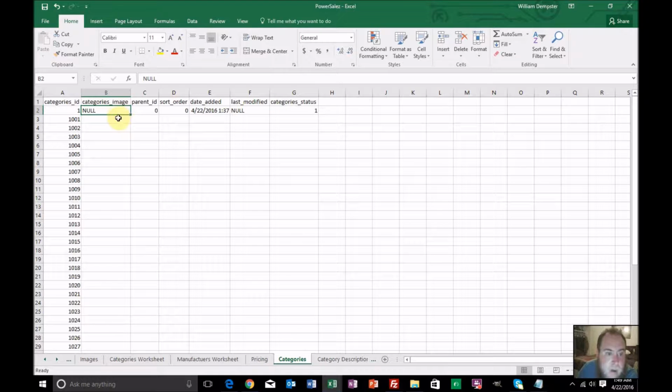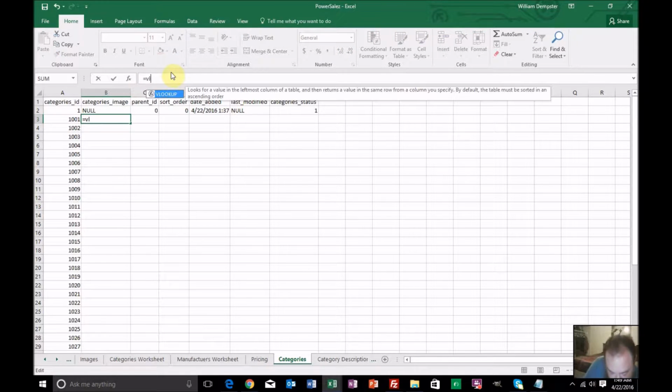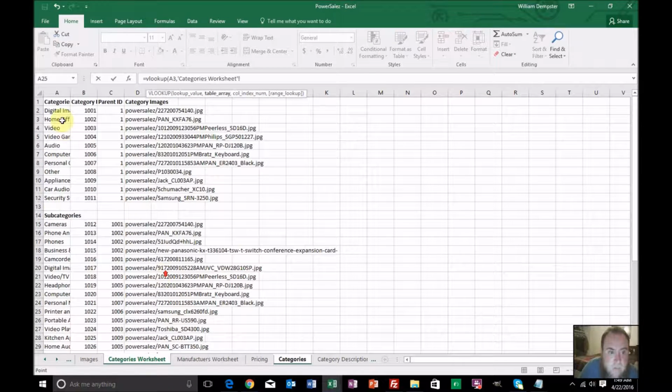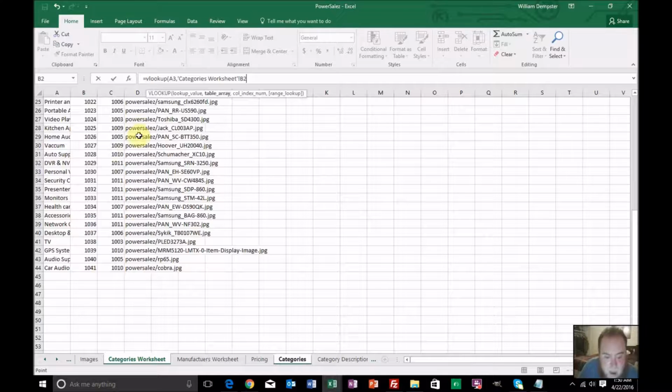Category image. We'll do a VLOOKUP. VLOOKUP A3, comma, come to categories worksheet. Well, this is start with column B and go to D. We'll create that field.